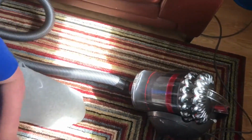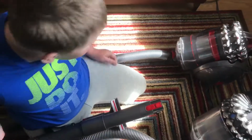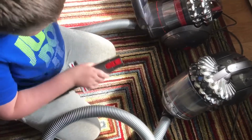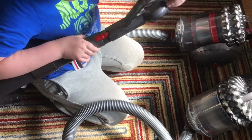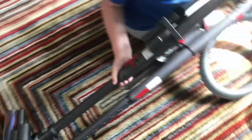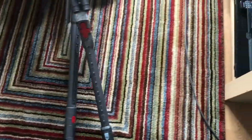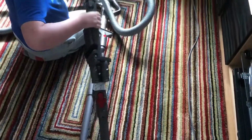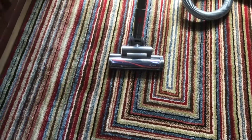Let's see the head sound, isn't there? Right. So we'll just switch this one on now. Put both of those bits on. Because this rug's brand new, we're actually going to see how much dirt's actually in a brand new rug. Let's see. I want to do only the sets of that one. Yeah, go on then. Only that section.